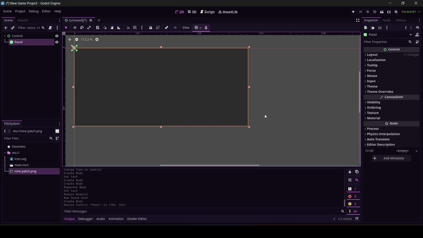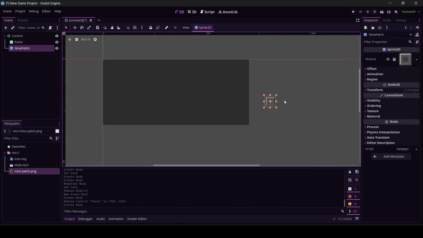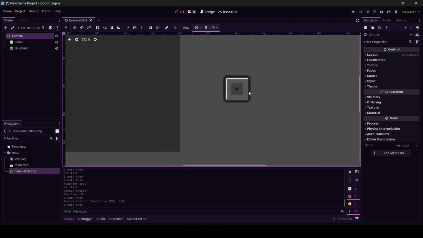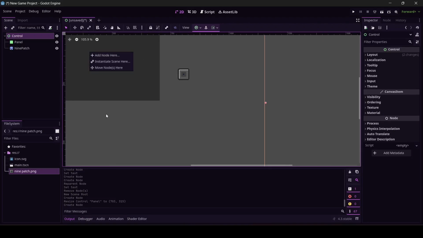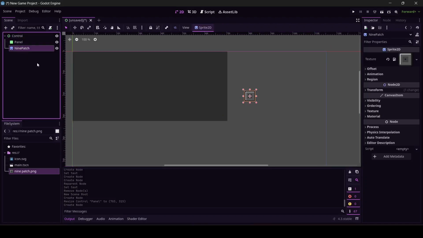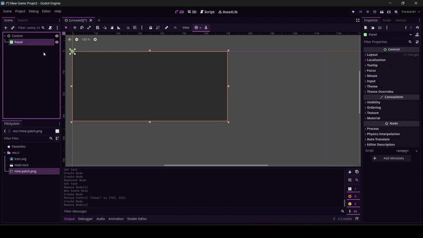So you go online or you go in Aseprite and you make yourself something and it looks like this. That looks like a Mario block. How in the world do you make this? Sorry. There we go. It looks like this. One of those easy once you know how things. So I've got a panel right here. This, by the way, works if you're doing it in theme too.